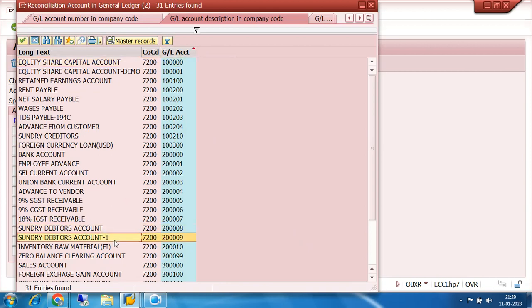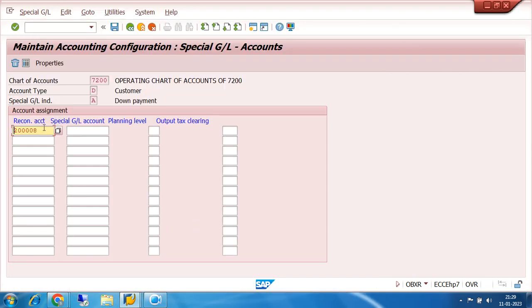Actually, I have created another sundry debtor, but I will use this first one for all purpose. I was just experimenting. So 2,08,000 is the reconciliation GL, that is sundry debtor, and this sundry debtor will be connected with the advance. Okay, and these are connected through the special GL indicator A, right?